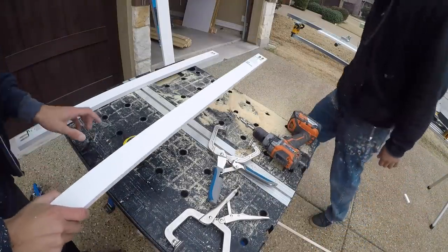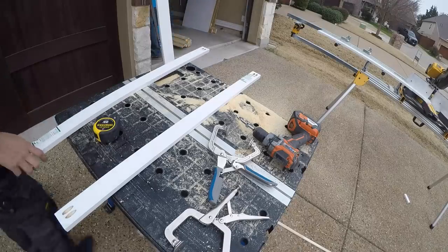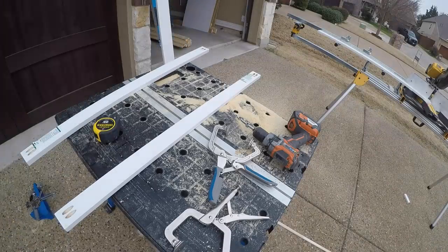And the screws. Do you see any? Yeah, I don't have them. I have to get them.